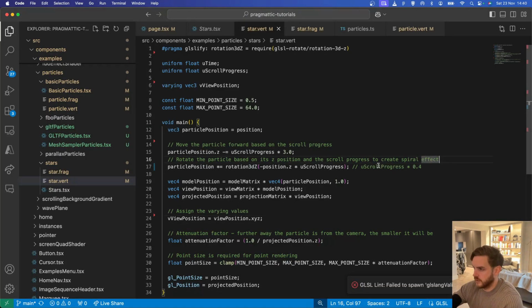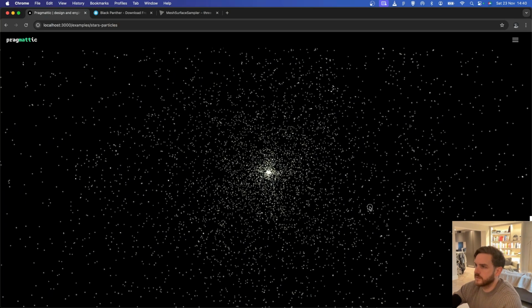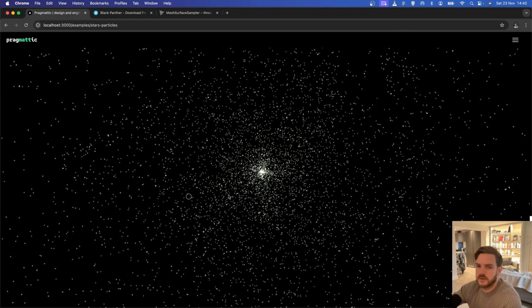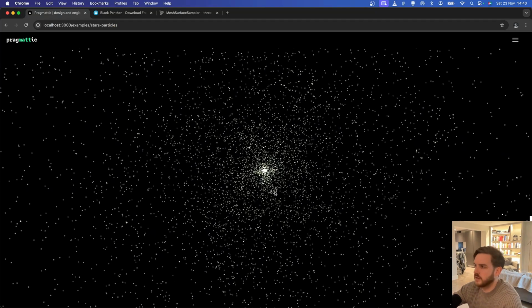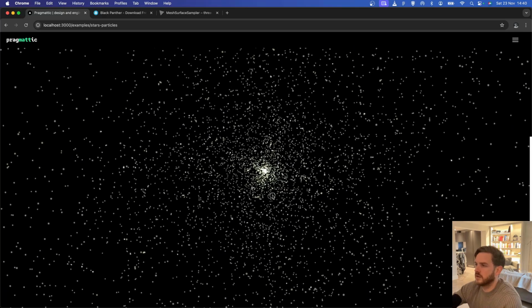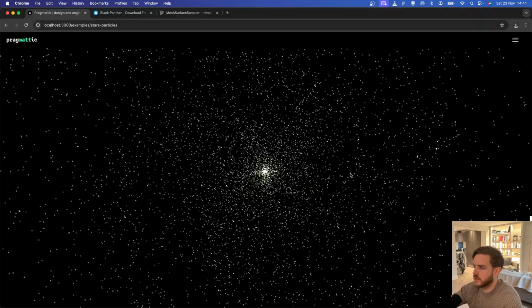Yeah, if we wanted to use the time to actually add a constant movement, maybe what we could do is get time, rotation is u time times like that or something, and then just add it here. If I increase that intensity, I think we need to minus time as we're going in that direction.